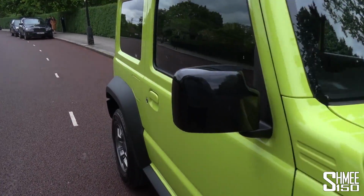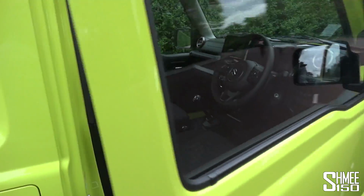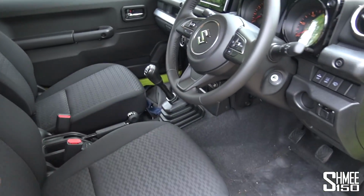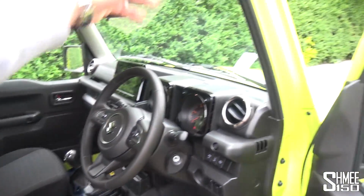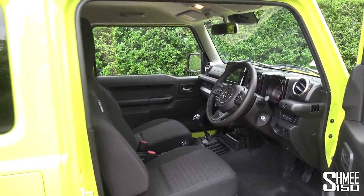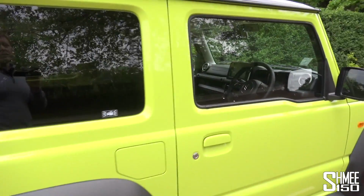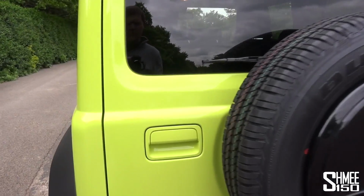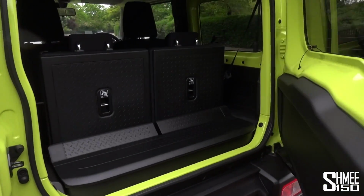But most of what you get with the SZ5 is in terms of the technology on the interior, having the navigation system, Bluetooth, heated seats. What else do we have? There's a brake sensing camera. You've got, I guess, fairly decent spec actually when you consider the entry price point of the car. Of course, lots of it is very simple and easy as you would expect. It's quite mechanical. It's also quite old school.